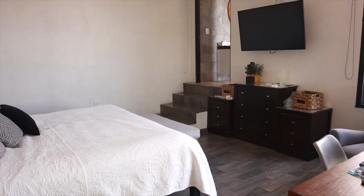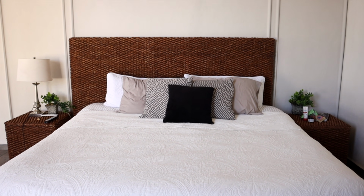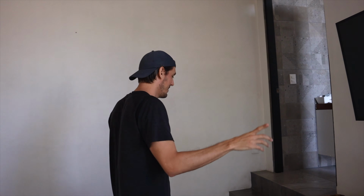And this is the master bedroom. Just like almost every part of this loft, everything is wide open. There's huge windows, tons of light coming in, a king-size bed, which is phenomenal. We've learned to become more picky with bed size here in Mexico, because sometimes you look at the photos on Airbnb and you see a bed that looks normal size, and then you jump in it, and my legs stick out this far, and we're just 2 on top of each other. Anyway, this is the only TV in the loft, which would be better if it was downstairs, but whatever.